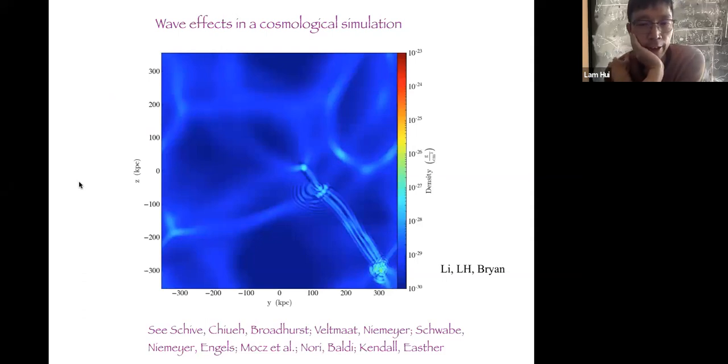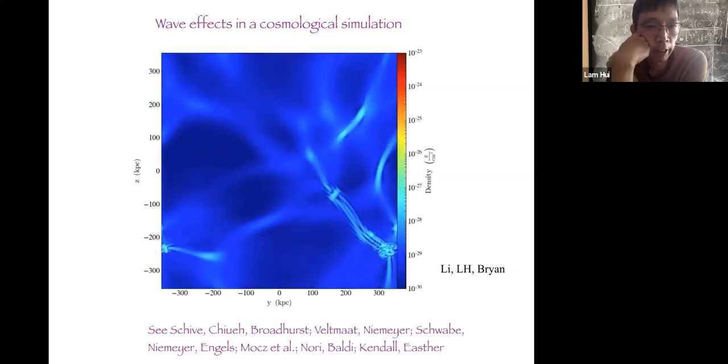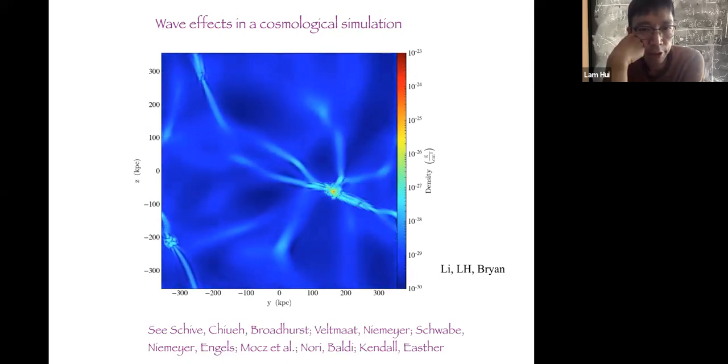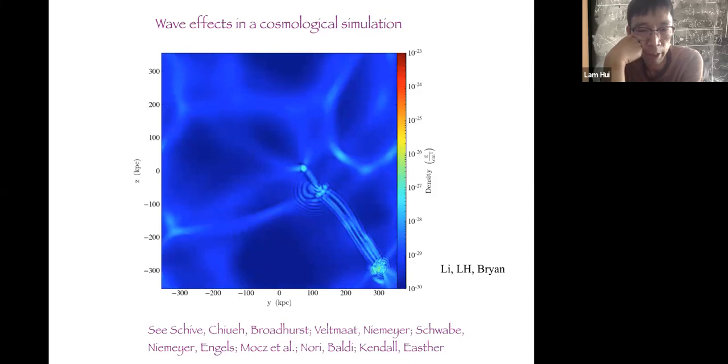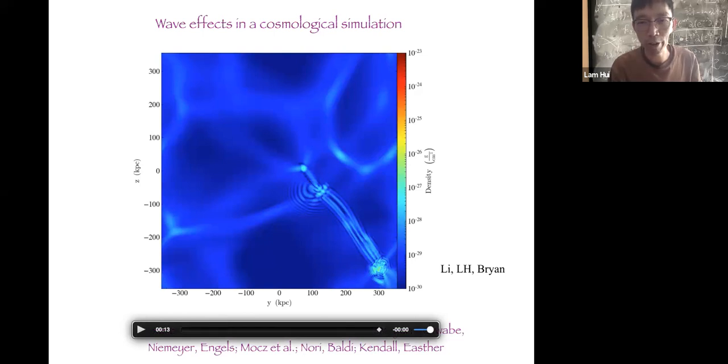So what are these wave effects that I'm talking about? I want to show you this little movie to emphasize that aspect. Let me play it and then I'll explain. This movie is from a cosmological simulation. You literally put the Poisson equation and the Schrödinger equation on a computer, give the fluctuations small initial amplitude, a Gaussian random field with 10 to the minus 5 fluctuations in the early universe, and just let it evolve. In the late universe, you will see something like this. This is not a literal movie in time. It is a computer simulation of the late universe in a cubic box, and I'm showing you slices through that simulation. So it's a movie in space. Let me play it again.